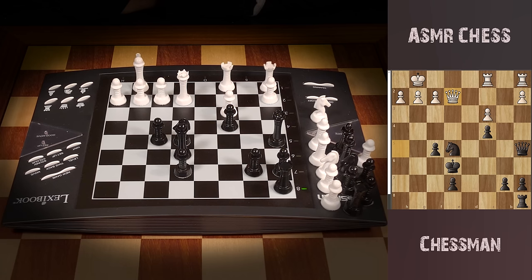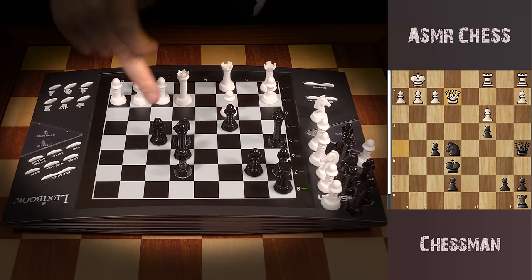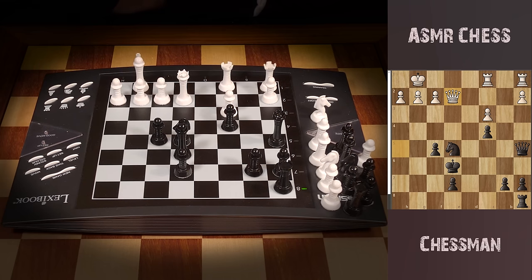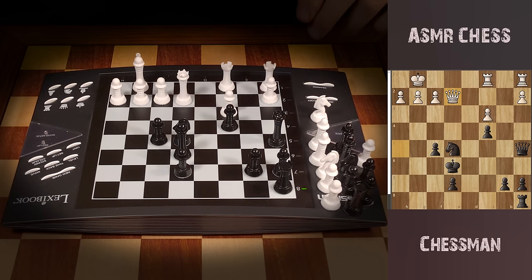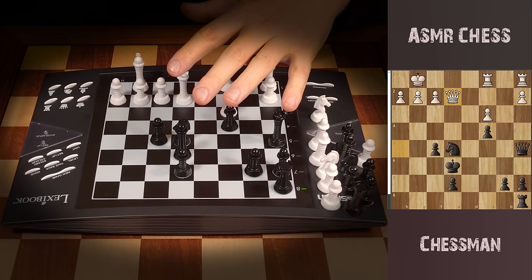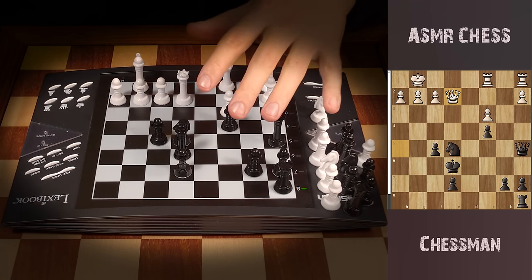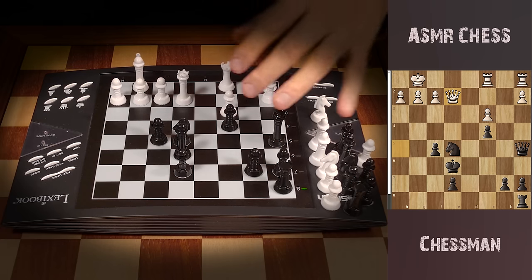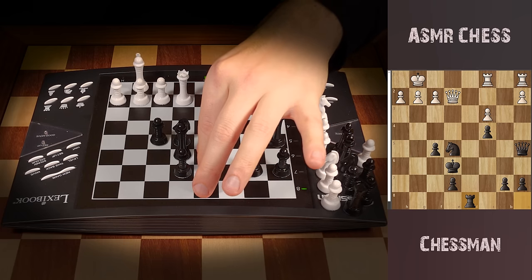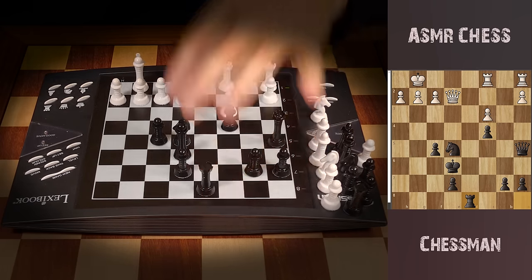You saw, it probably thought it wasn't a problem capturing away from the fianchetto position. It plays a rook move here. Just to finish my thought, it probably thought that since the material was equal, it was fine, and it did not understand the positional long-term problem. But now it does play rook. It activates the rook.